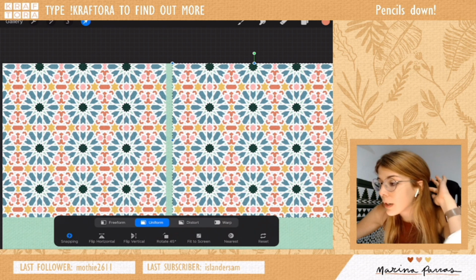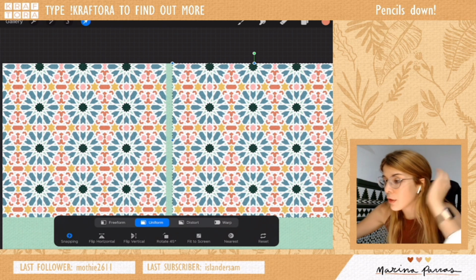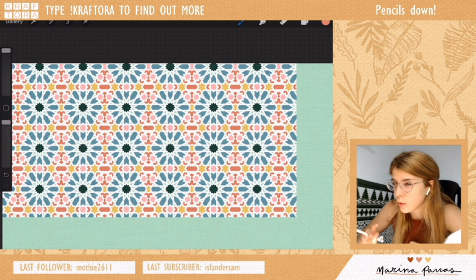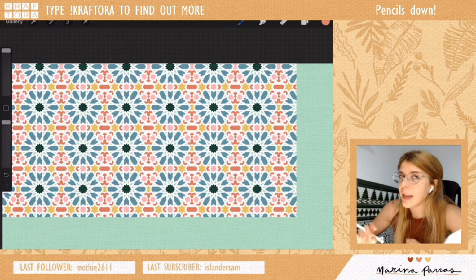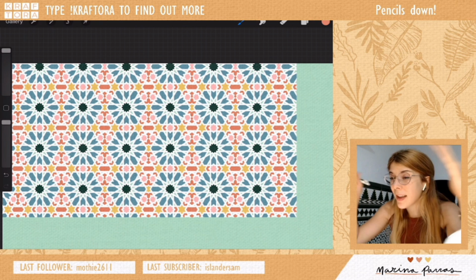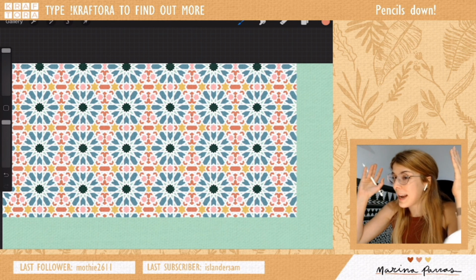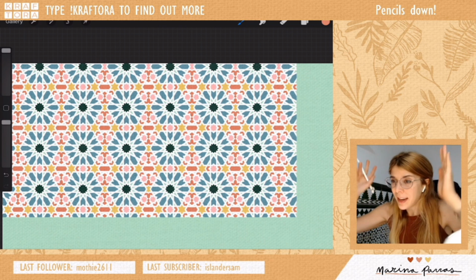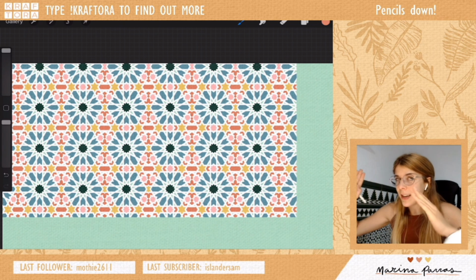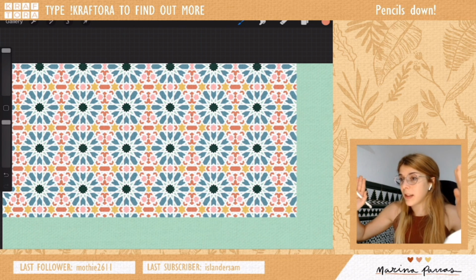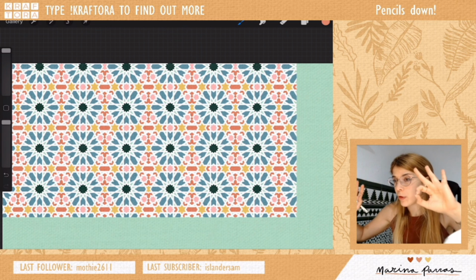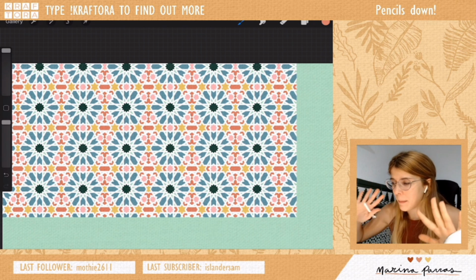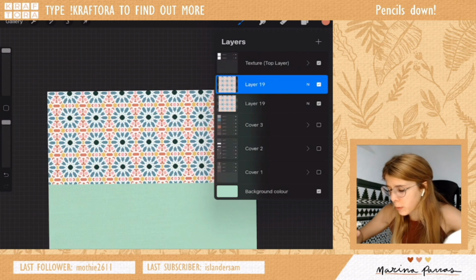I'm pretty sure it automatically makes them even to each other. Exactly. This one is not going to make it automatically even to each other, because we have used a pattern brush, so it is not real. Even though the pattern brush is seamless, when you paint in your canvas, it is not seamless because the edges don't match with this one, because you need a specific proportion. So that's why you now need to look with your eye to make them more or less seamless. But that's what I would do with this one, okay?